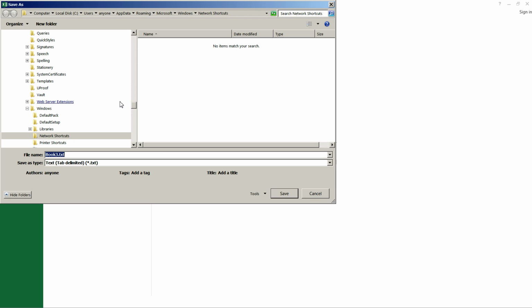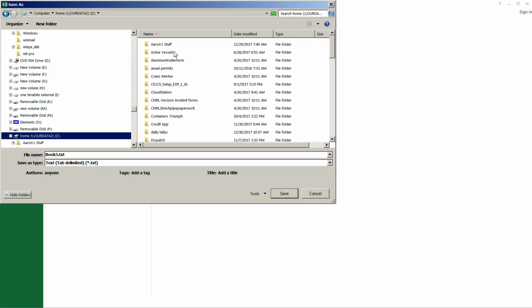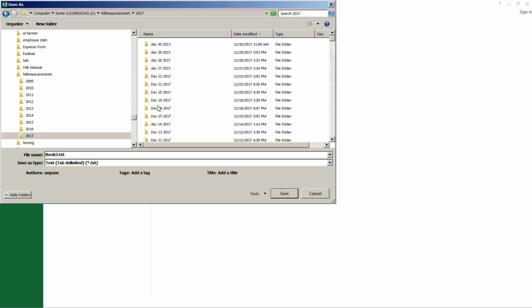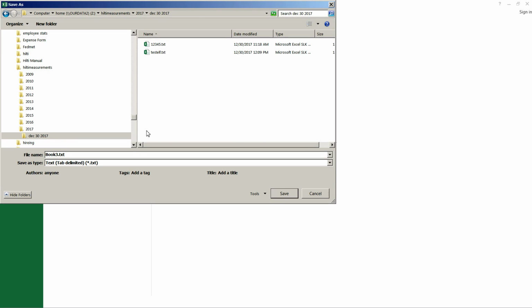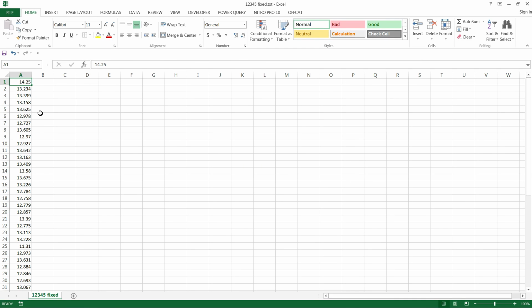Save as. Go to your measurements again, wherever you happen to be saving them. I can't stress that enough. And we decided we'd put it here, and make sure it's tab delimited here. Very important. Name it whatever you'd want to name it. So in your case, it could be tally 1, 2, 3, 4, 5. And you can add stuff to that, Fixed, whatever you like. It doesn't matter at that point. Save it. And there it is.